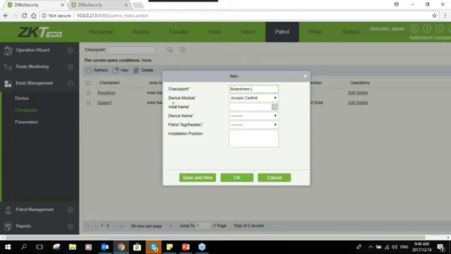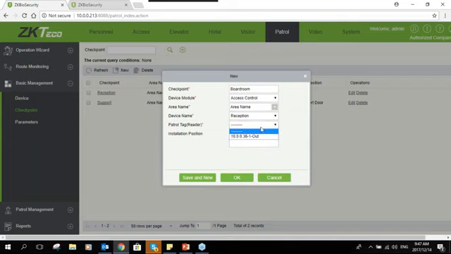And then the device module is obviously our access control device, and then on which area it's on, and then the device name. So here you select on which device, then you select your device name, and then you select where the user can tag, on the in reader or on the out reader.